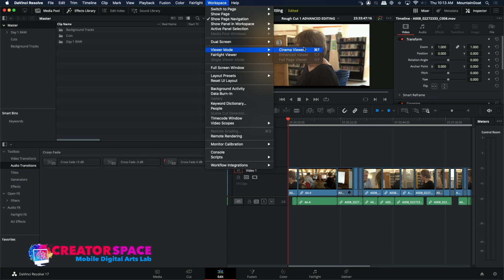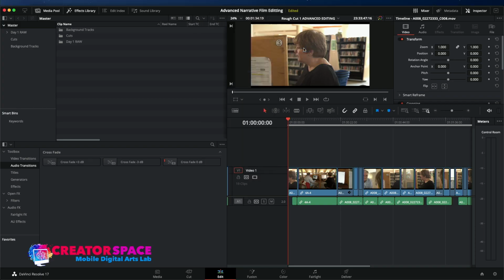Just had to find it here. It's always a little bit different in different editing software. So it's Command F. I'm going to go to Cinema Viewer. And this lets us play in full screen. So that's quite useful. So again, Command F is that one.